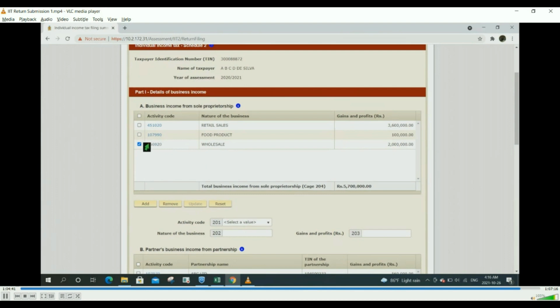Is there any additional record to remove or amend? You can make the corrections and click update and save draft. As explained, you cannot make any changes in the confirmation page. You need to click on the amend button and come to the relevant schedule and make the corrections. After making corrections, you can go to the confirmation page to submit the return.